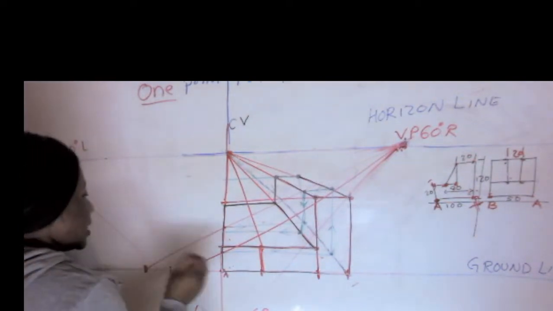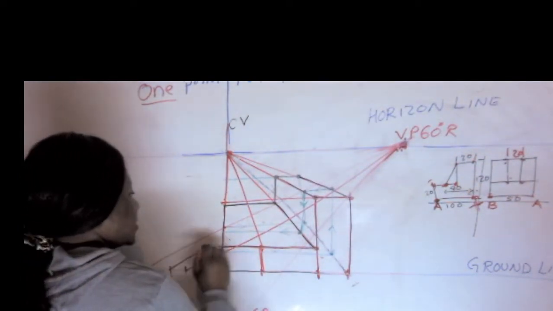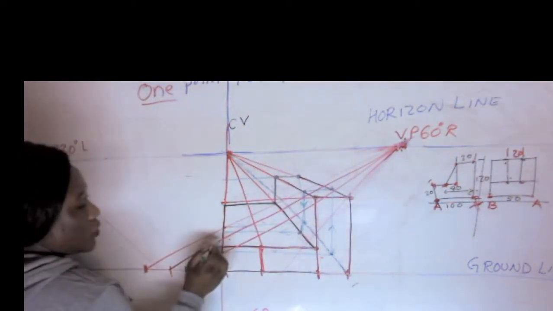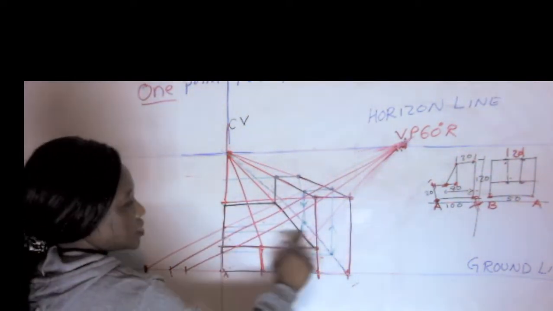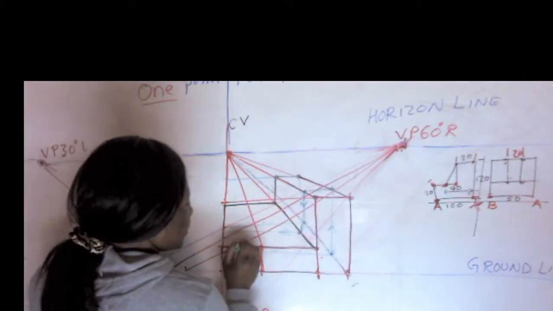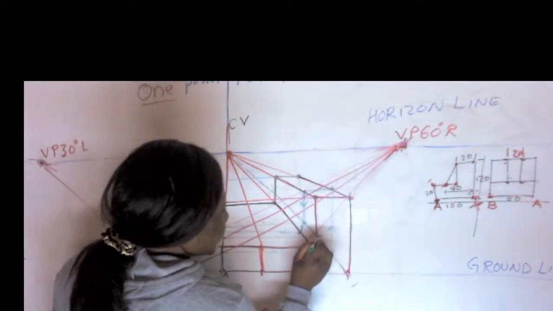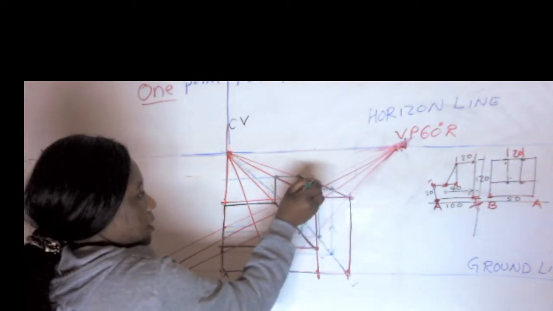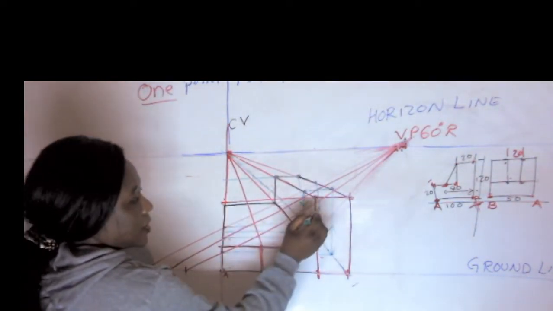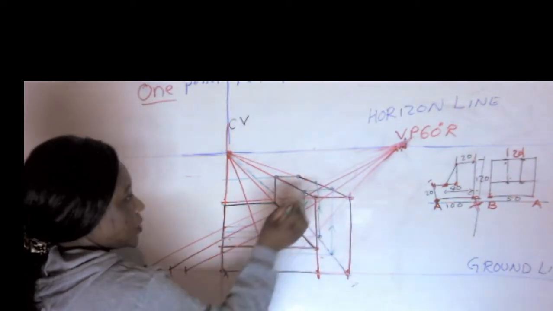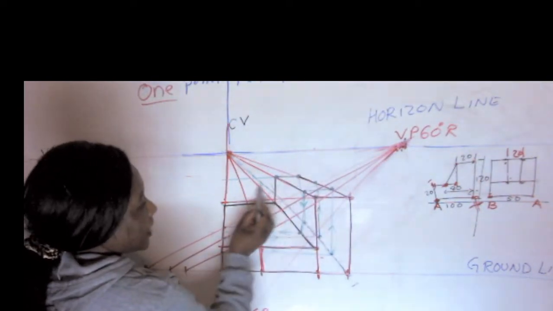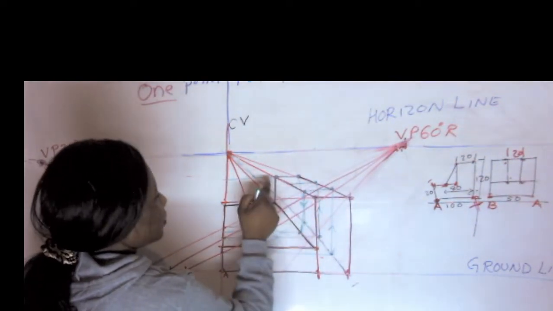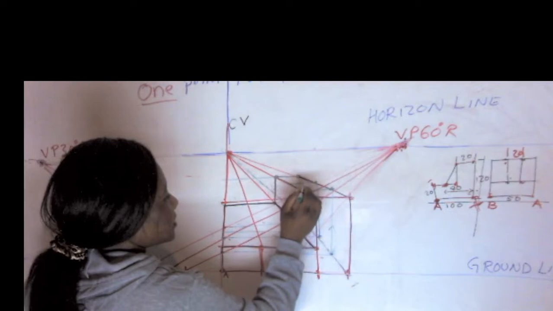It's a rib, remember. You take it to the vanishing point. Like that. Also, where it cuts the CV here, horizontal line to the back line. Let's say it's cutting the back line here. Then you go vertically up until where it hits there. So I'm going up that way. From here you go horizontal line. But that horizontal line should only come to the front here.